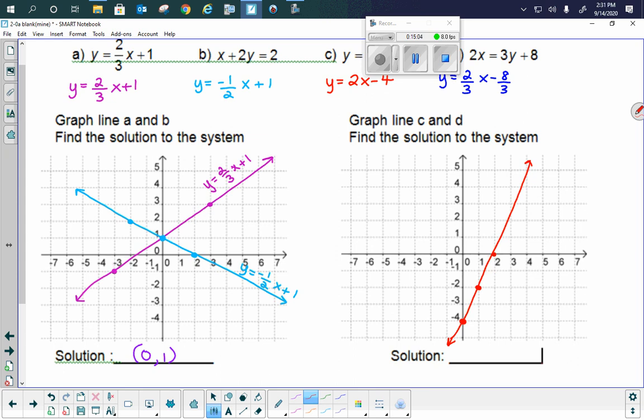And now, in D, the y-intercept is (0, -8/3). Well, some of you might be saying, yeah, I can change -8/3 into negative 2 2/3, but that's not going to be very accurate to graph. That's going to be hard to graph. So understand that every line not only has a y-intercept, but it also has an x-intercept. So sometimes it's easier to find an x-intercept.